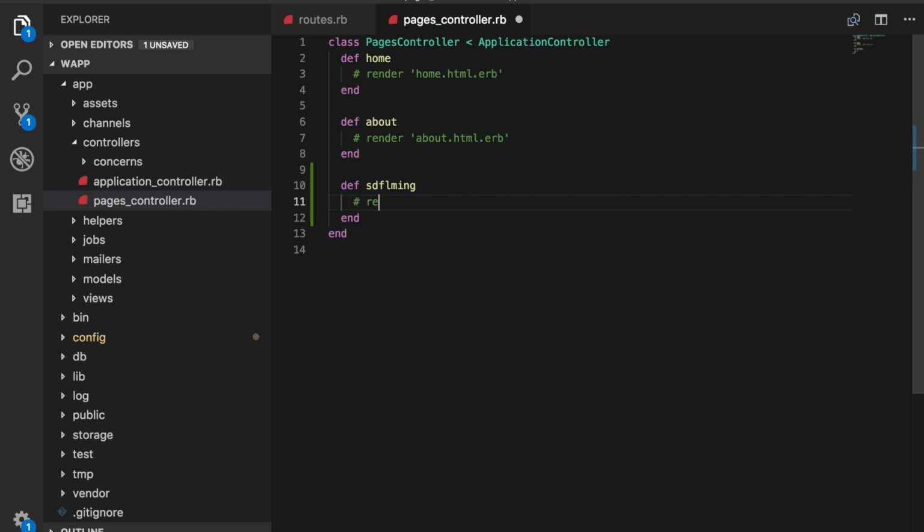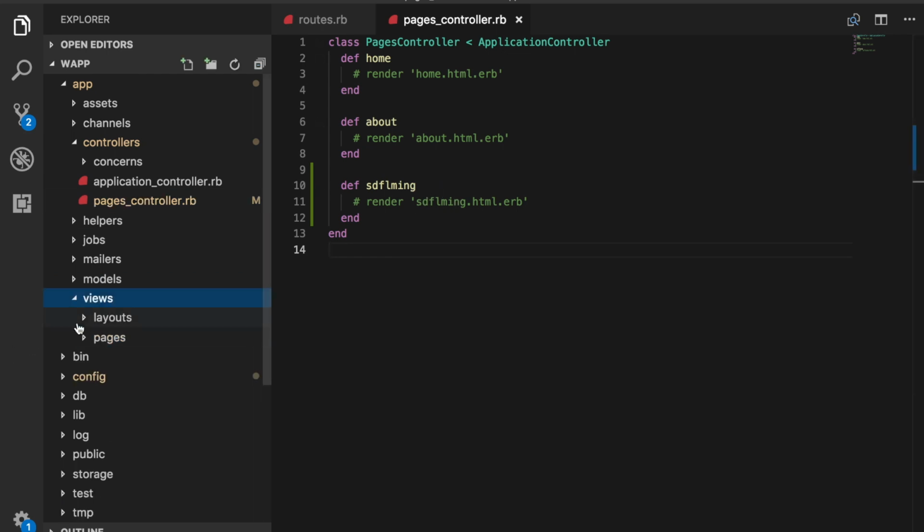And again, this controller action is just empty. I'll add a comment here about what it's really going to do, which is it's going to render that page. But it does that automatically. That's just a comment. It's not actual executing code. Okay, and so that means we need to have this thing created.